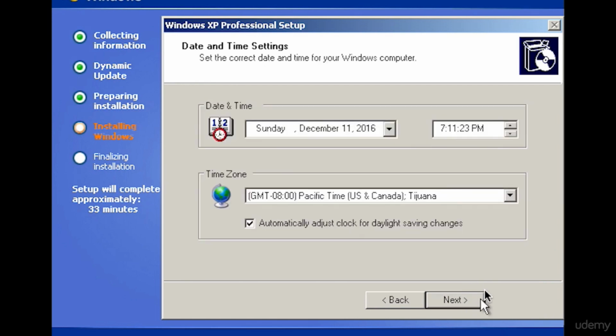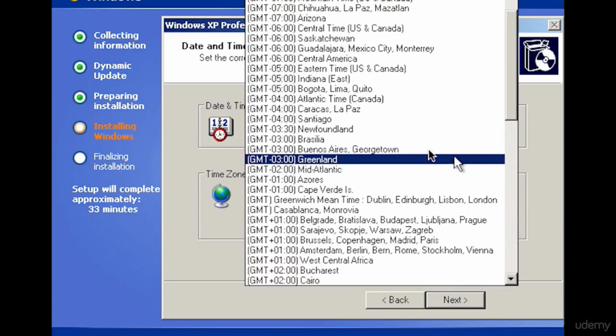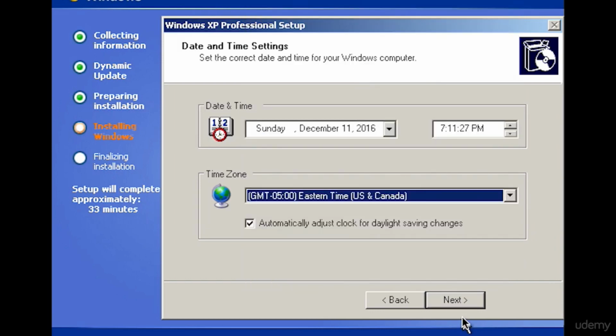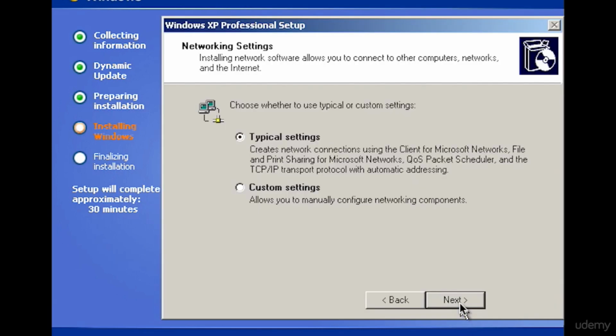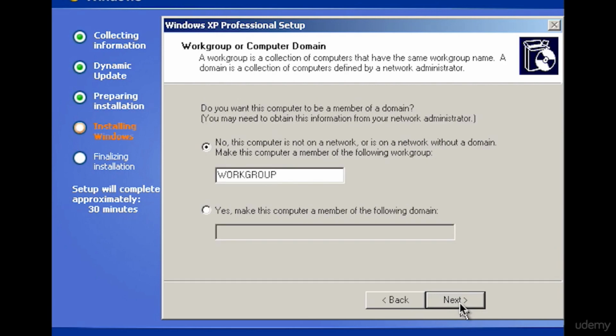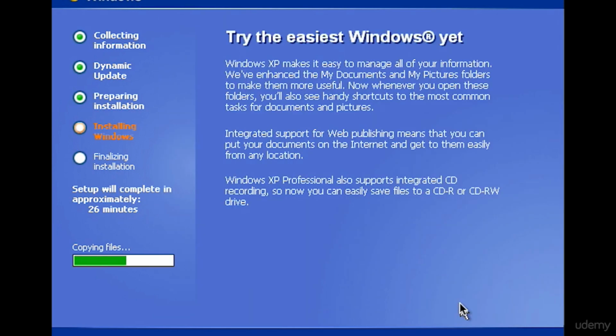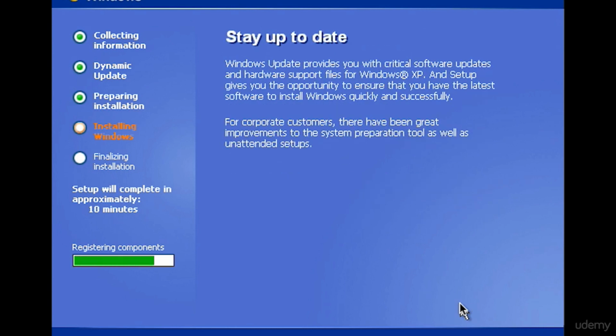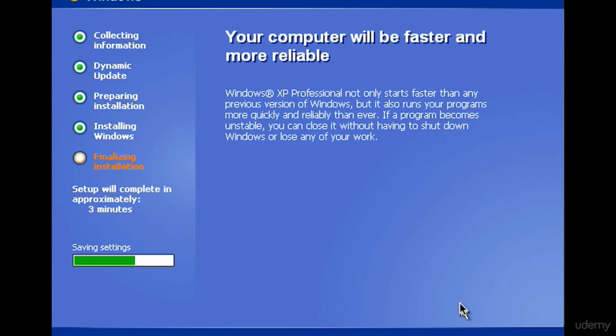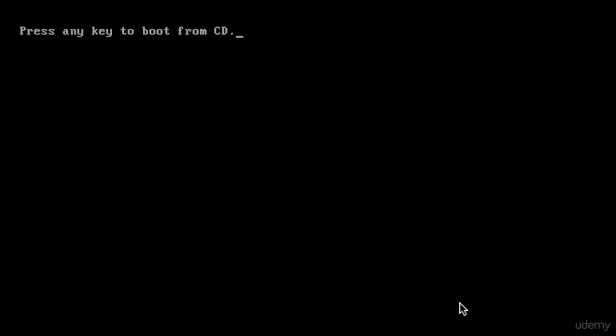We'll check the date and times. In my case I'm on the East Coast, and we'll use the typical settings for the network. And we'll use a workgroup environment. And once that's done, it will reboot.